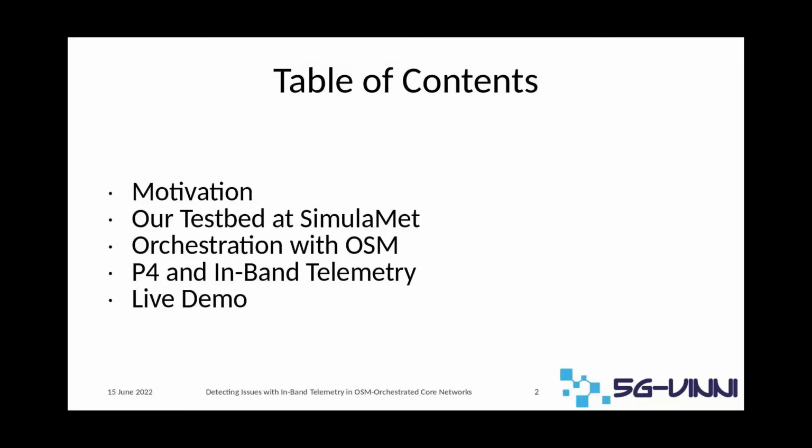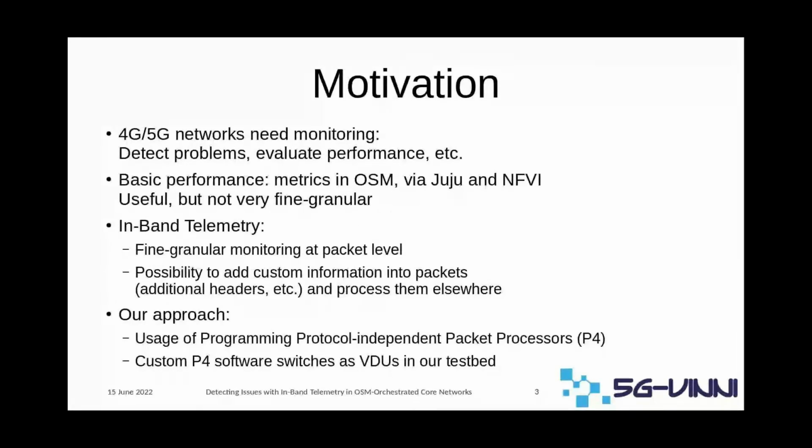But first, what's the motivation of our work? Well, we would like to do research on 4G and 5G networks. Obviously, we therefore need testbed setups. For this, we use Open Source MANO to orchestrate these setups, particularly to generate such setups with certain parameters, manage them, and finally remove them when the test is over. So it is useful to obtain performance metrics about the components of such setups, which is possible in a basic way already in OSM.